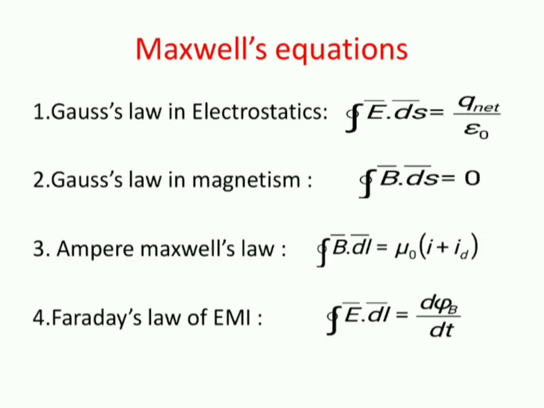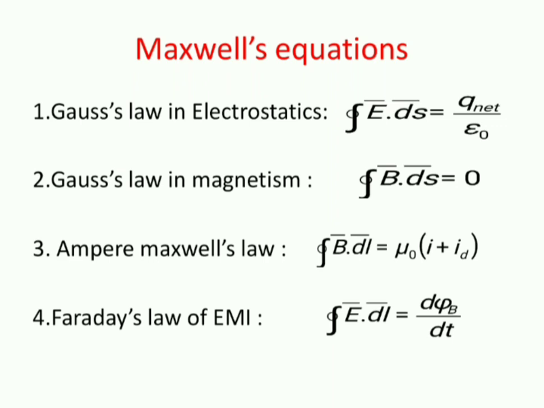Okay, now look at the four Maxwell's equations which led Maxwell to prove that light is an electromagnetic wave. And by using these relations, as I told you, he explains speed of light as 3 into 10 power 8 meter per second. And all these Maxwell's equations, you have studied in various chapters. So let us put them together. First one is Gauss law in electrostatics. It says integral E dot ds, which will give you electric flux, is 1 by epsilon naught times the charge enclosed.